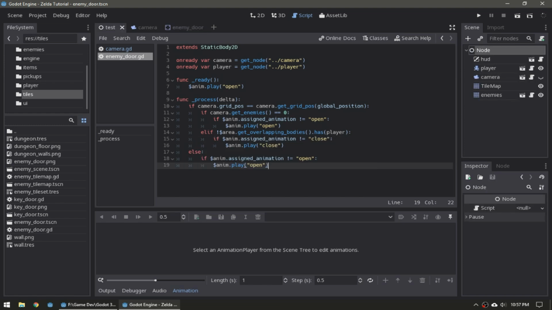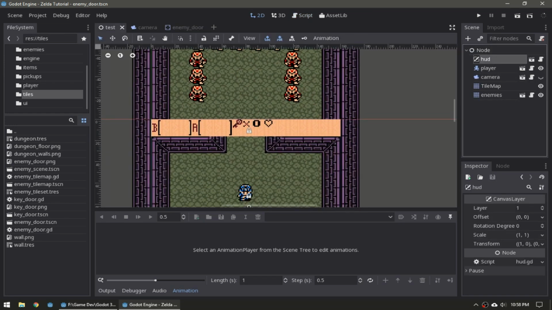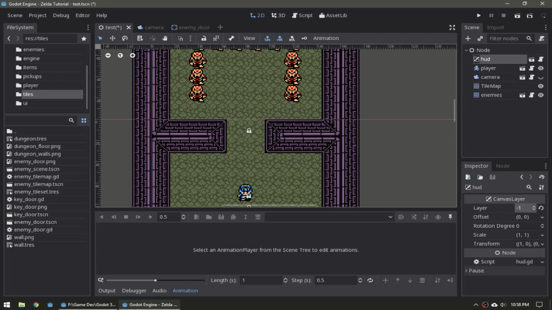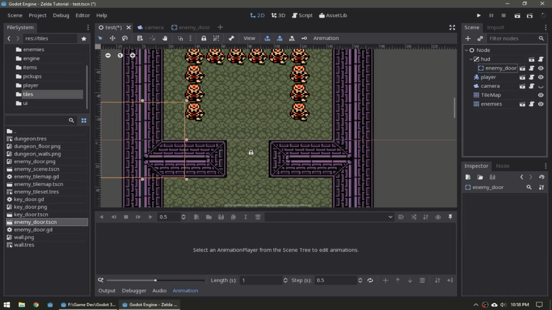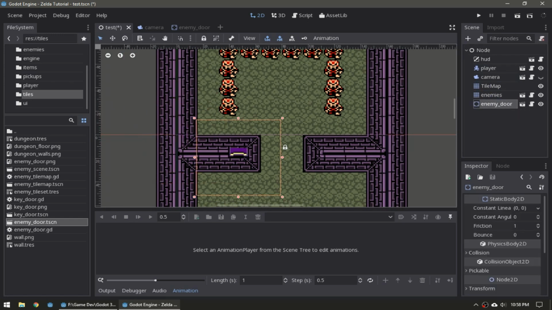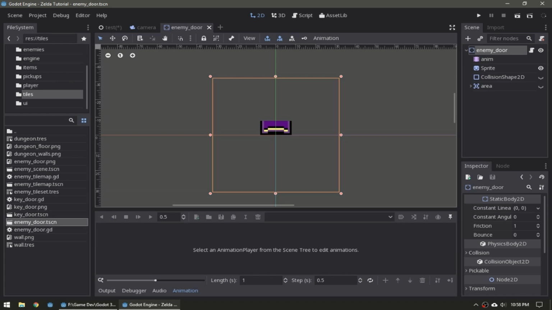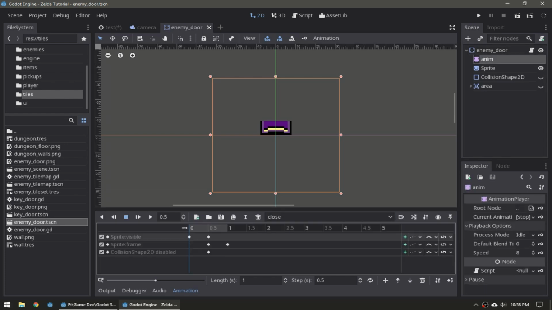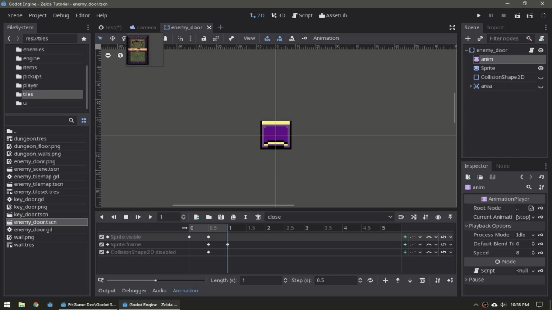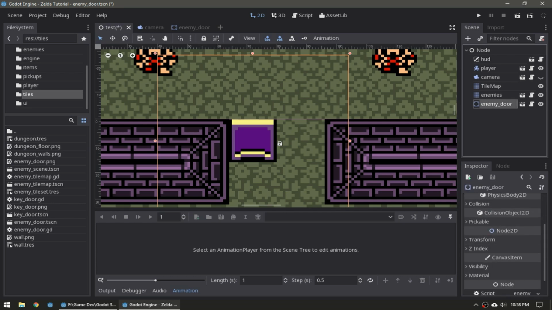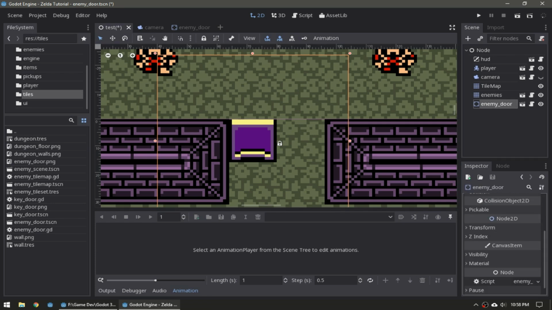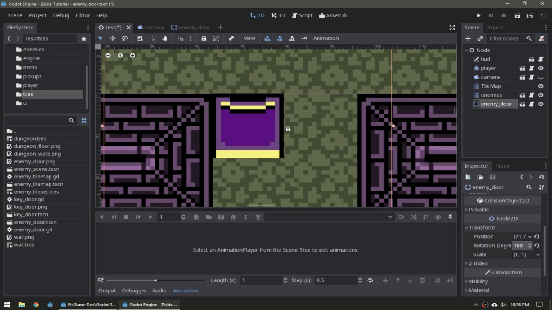So yeah, that's that. Now let's put some in the game. I'm going to set this layer to -1 for a second so we don't have to see it as I'm putting it here. Enemy door. Oops, I put that on top of the HUD. Enemy door. Let's first run the close animation so we could see more clearly. And we're gonna put it up here and flip it, the rotation to 180 so it'll face the other side. It's purely for aesthetics.